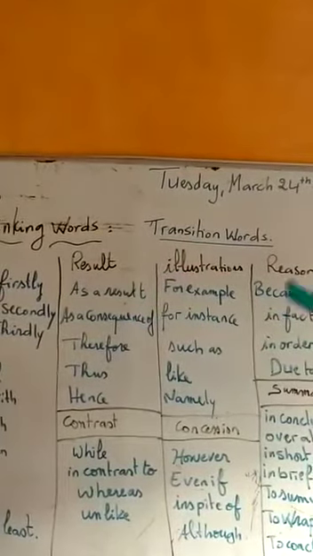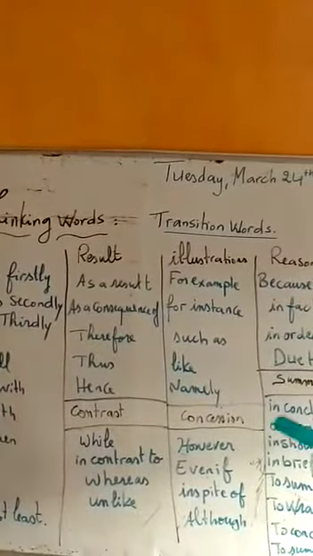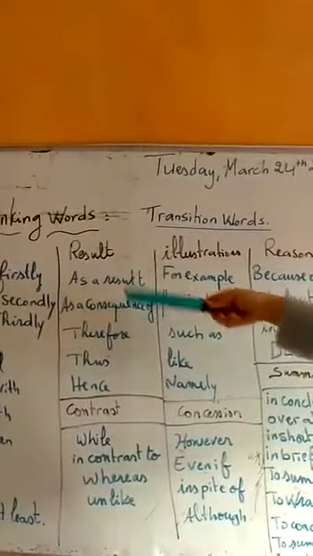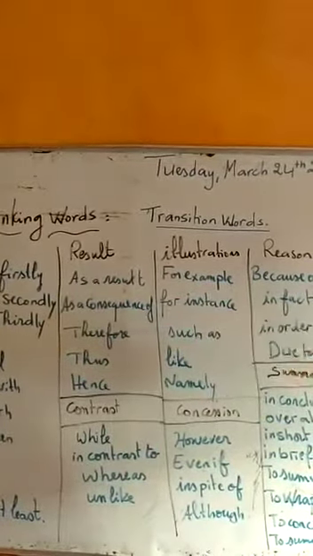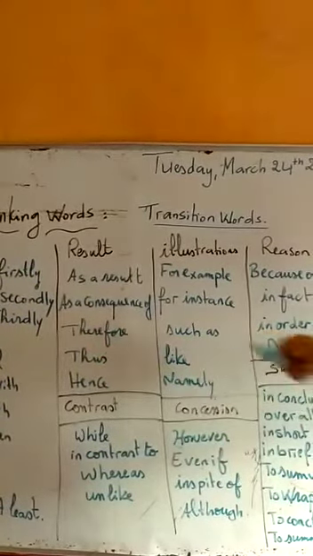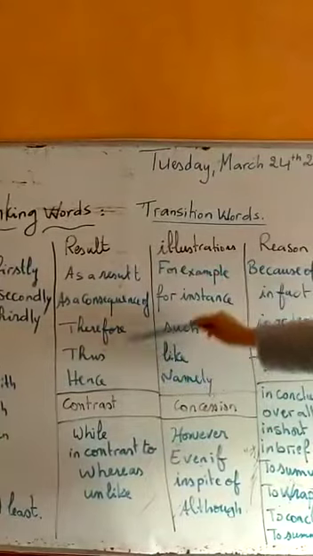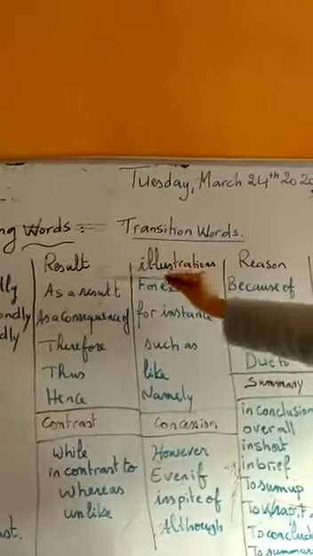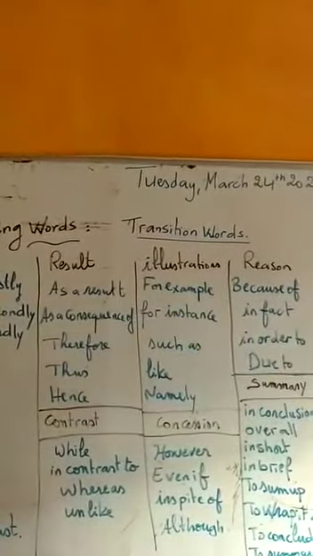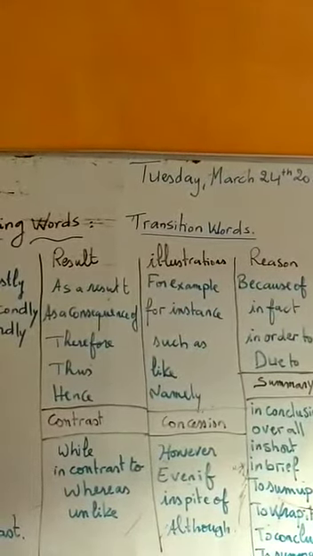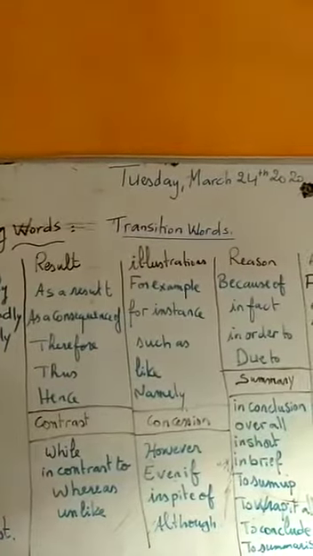We have some linking words that we can use for result. I was talking about something وبغيت نعطي the result of what has happened يعني النتيجة. نقدر نستخدم as a result, as a consequence of, therefore, thus, hence. All of them أي وحدة فيهم راه عندها نفس الوظيفة تاع result. إذا استخدمت as a result or as a consequence of or therefore or hence, all of them have the same meaning. For example, نعطيكم مثال.